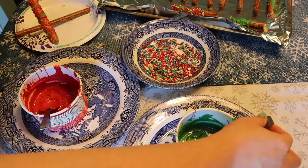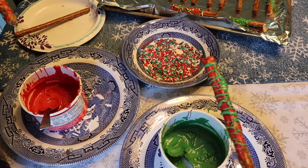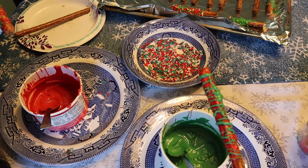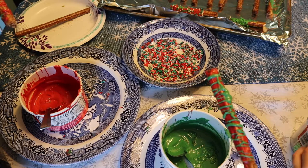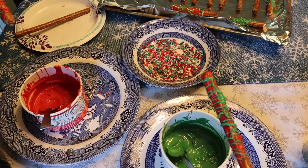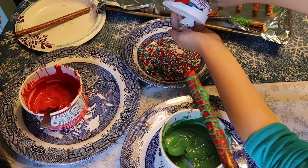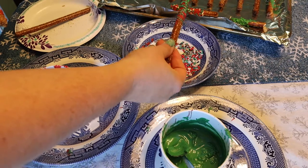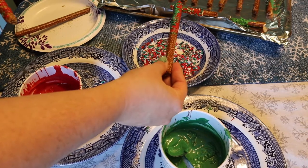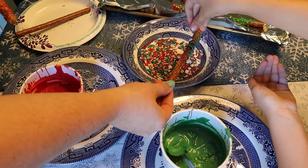Ready for that one to go in the sprinkles? One second, I can't hold it. Why don't we just use what sprinkles we have already out? We got a lot of sprinkles, and we're not going to be able to eat them all. I want to do the snowflakes. All right, do the snowflakes again. But that's the last time we're dipping in there, okay? Over the bowl. Thank you. Well, you can always pour more if you need more. You have a lot in your hand. Pretty much all of them just fell in there.